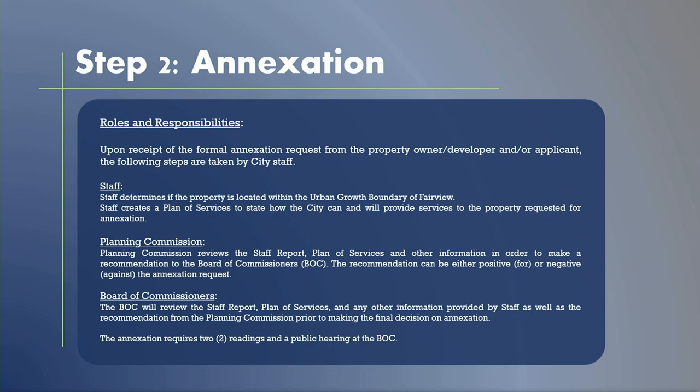They actually recommend that the initial annexation request goes to the Board of Commissioners first, for them to say, yes, they want the Planning Commission to study the annexation and give a recommendation, or they don't. So MTAS's best practices say you should take it to the BOC first and let them make the decision, should this even go forward or not. If they so choose, they say, yes, we want the Planning Commission to study this and provide us a recommendation. Then it would go to you all, you would make a recommendation, and then we'd go back to the BOC. Again, that's not mandated by state law, but that is what MTAS states they feel is best practice based on what the updated annexation laws are now. It's just their statement of, hey, we think this is best practice.